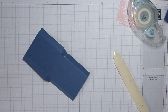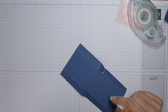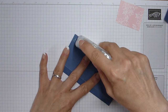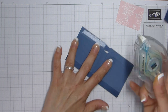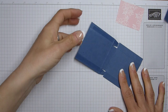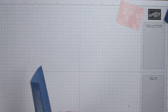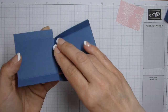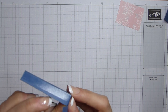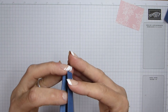Now, the reason I didn't stick my DSP on is because, excuse me, I find it easier when I'm doing this to run my adhesive all the way down the sides and onto the tab. That way then you can easily fold these parts in, which is why it's easier to do it this way, and then these just close around it.